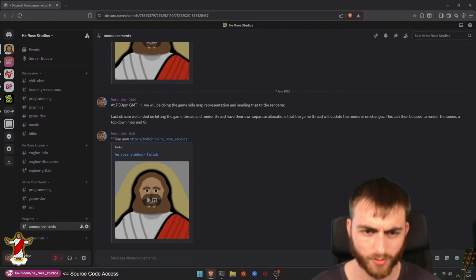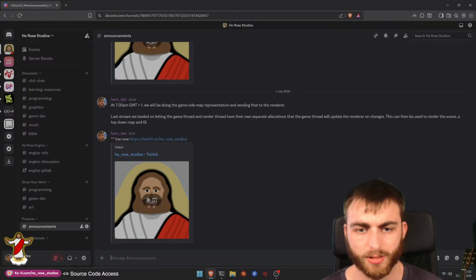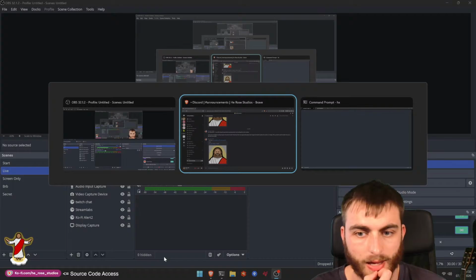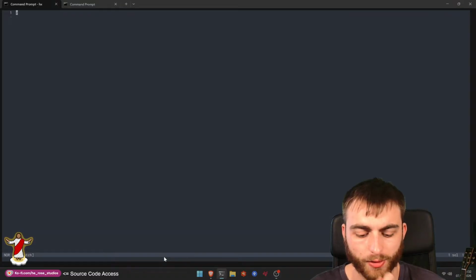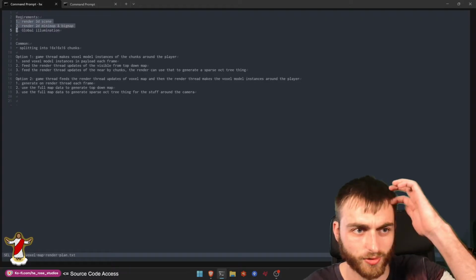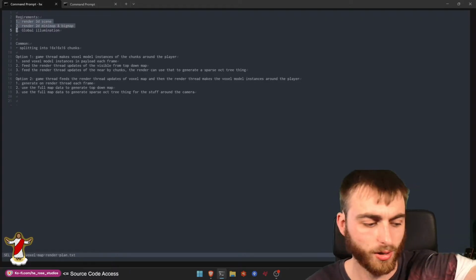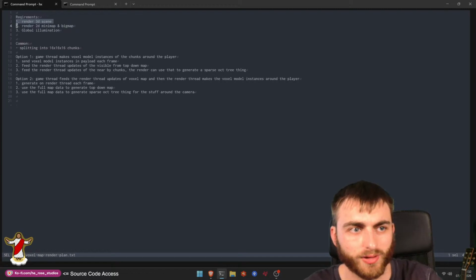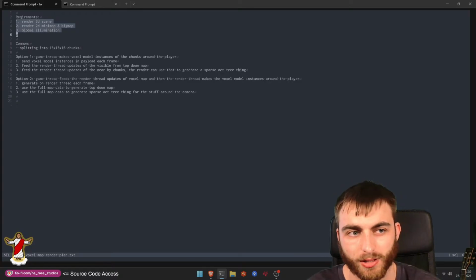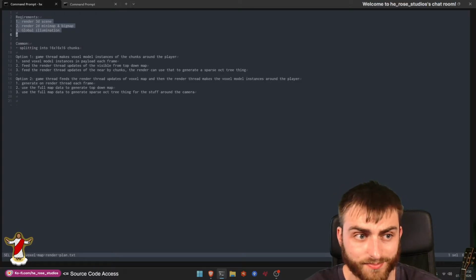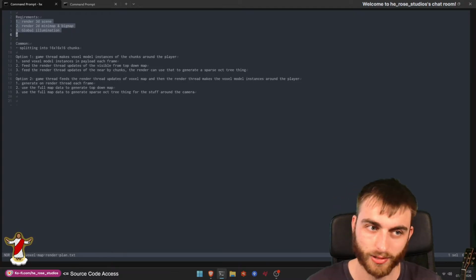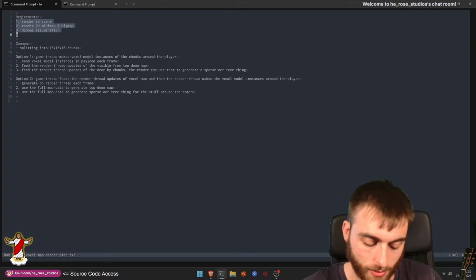So, yeah, last stream was looking at the game side representation of the map and how we might share that with the renderer, because I was thinking of some other future problems to see if we can just get it all done in one go here. We want to render a scene, and in the future we want to render a top-down map kind of thing, and probably global illumination. So I was thinking maybe it's better if the renderer just has the map, then it can do a whole bunch of stuff with the whole map information.